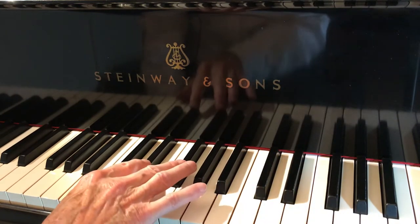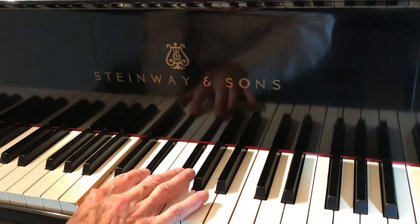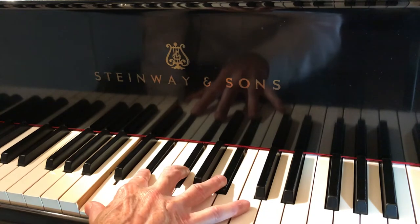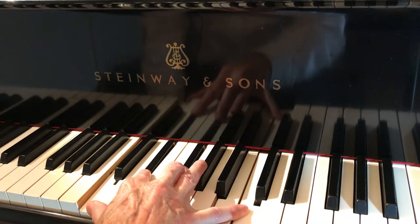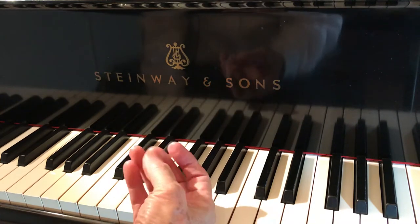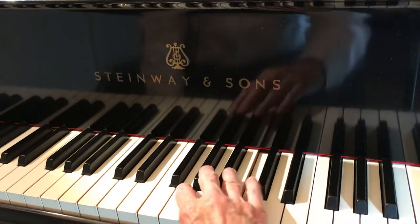The diminished has the diminished triad on the bottom, both ascending and descending. It's C, E flat, G flat, both up and down. But going up, you use the B flat, and coming down, you use the A flat. Full weight balanced on the pad of the finger. The thumb has to pivot the weight.